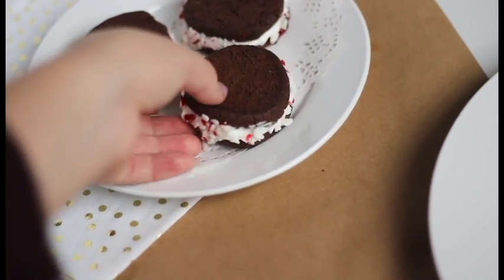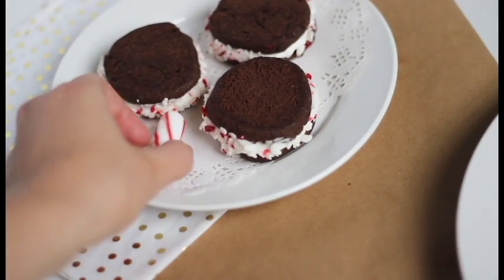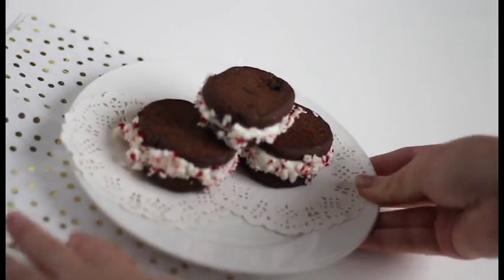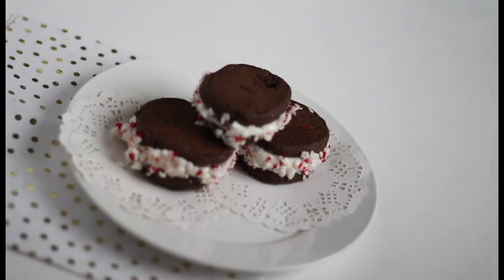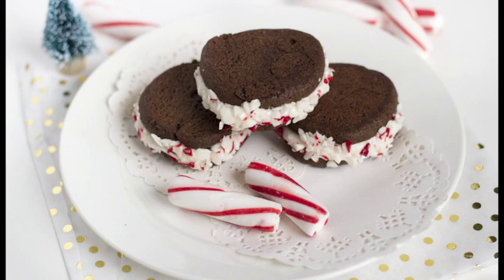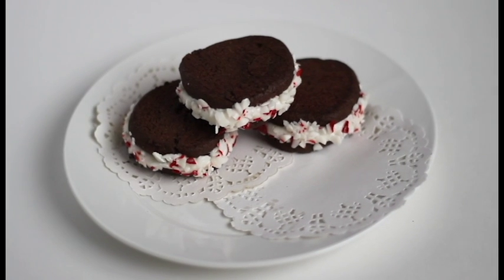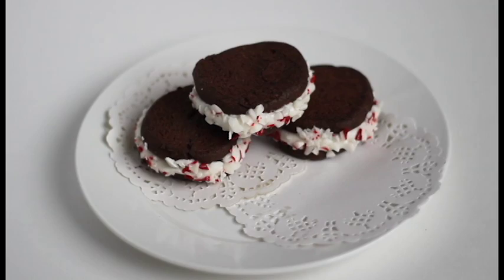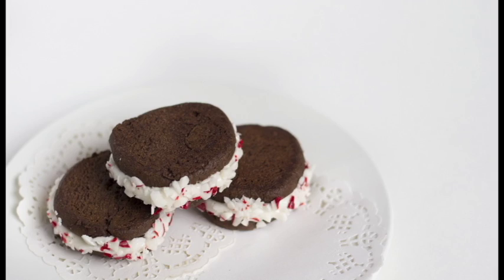Then I'm doing some shots of the cookies that are put together, and again I'm just adding in some props to make the photo a little more dynamic. I think this looks better than just having the cookies on a plain surface, although sometimes I do like a more minimal shot, so I'm going to take a few photos like this too, and then I'll decide what I like best when I go in to edit.